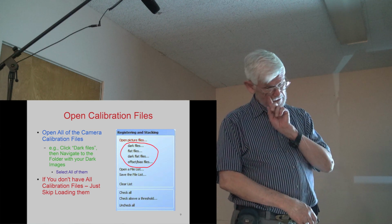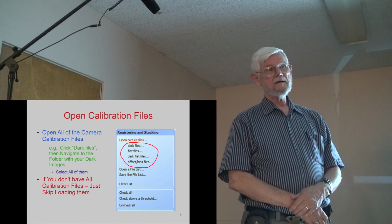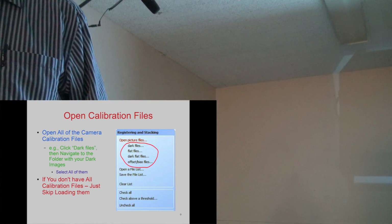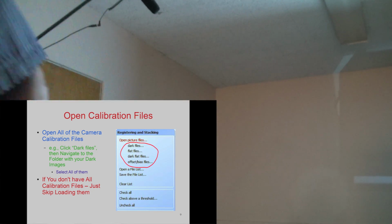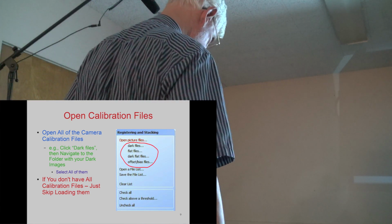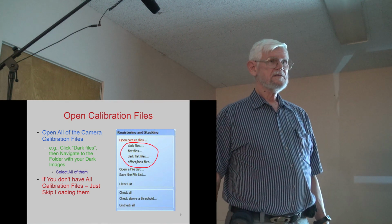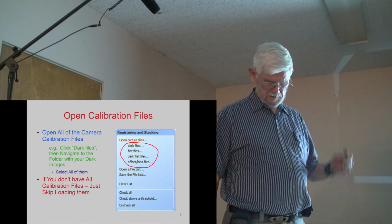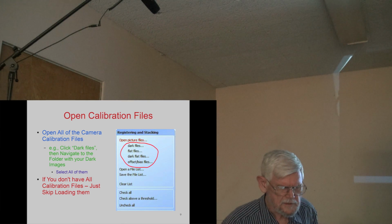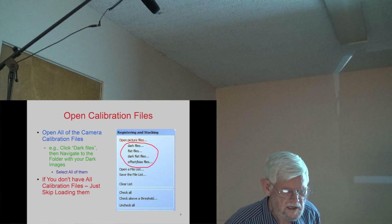It should show up with DSS. No, that's not the one. I have Orion Sword. Yeah. Orion Sword dark files or Orion Sword flat files? Orion Sword picture files. Got it. Okay. There should be a long list there. Open all of them? Open all of them. Which one, the dark file, flat file, picture files? Just start with the picture files. That's what we want to start with. I'm going to have to switch some files here. I'm just going to skip the slides for now. Select them all.